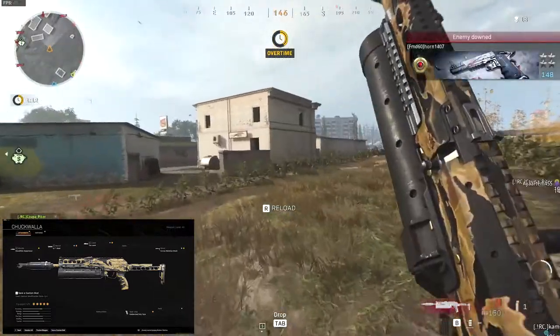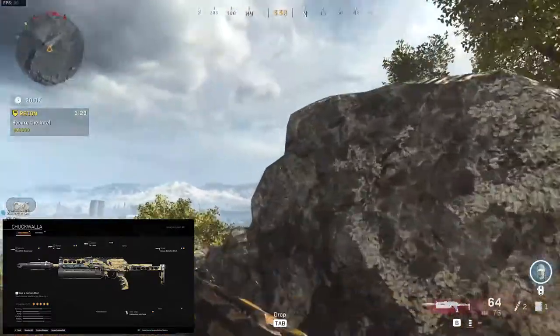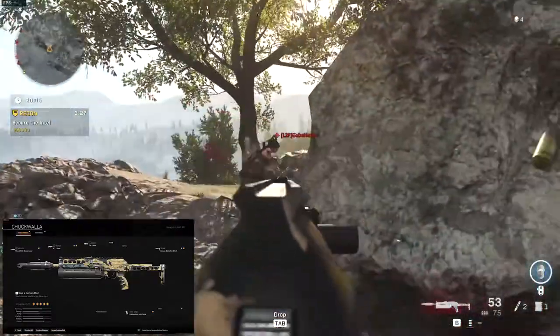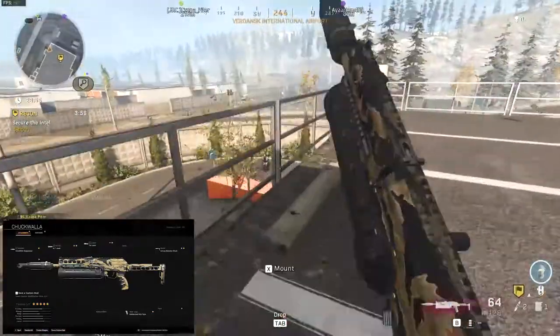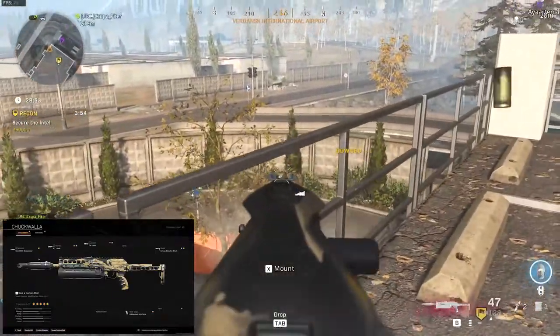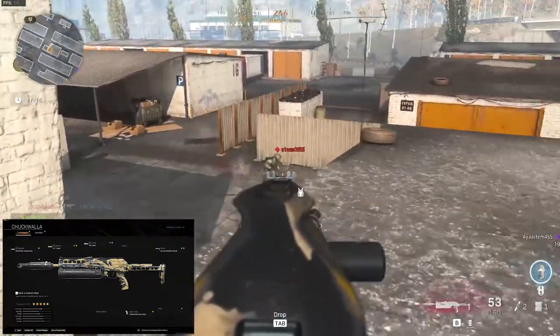My final verdict of the Bizon for Warzone is simple. Do you want to use a fun gun that feels different than a lot of other weapons you've used? And do you still want to feel like you have something with some power in your hand? The Bizon is a great choice. It will not be the strongest or the best option in my opinion, but it is definitely not the worst.